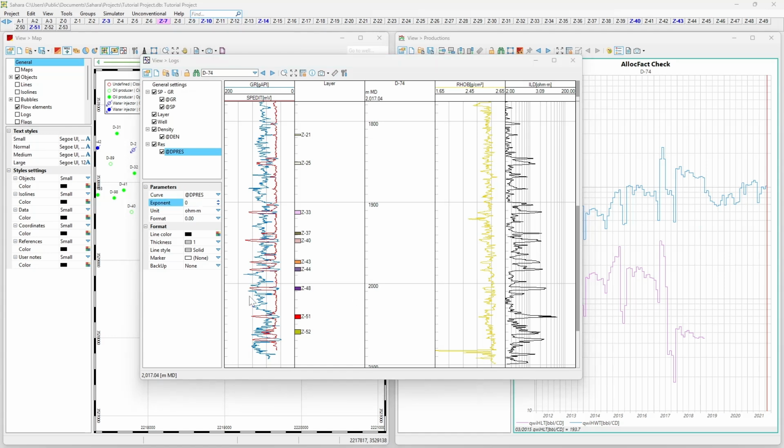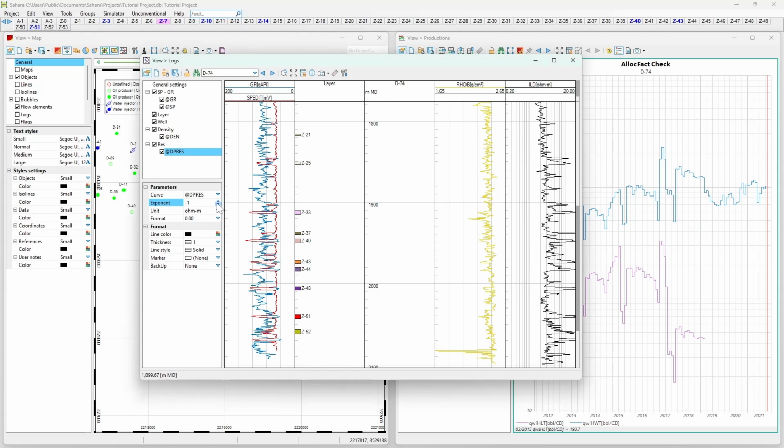Now let's start modifying this. I will first modify the curve and then explain what each different menu does. So first let's modify this exponent by -1. The units here are okay, in ohm meter, the format here is fine as 0. Let's modify this color with something better, like this, or maybe something like this. This is better. Let's keep it like this. I think this is okay. I think that with thickness 1 is okay.